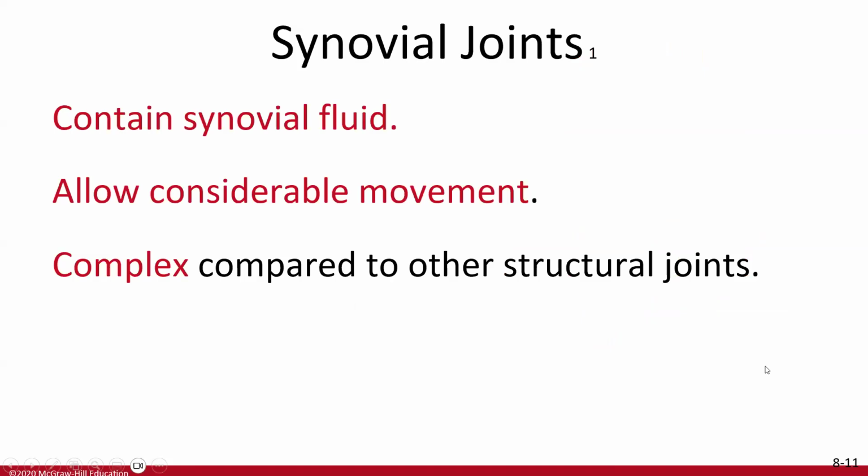So what we're going to focus on a little bit more later on in this chapter is our synovial joints. And so one common characteristic of synovial joints is that they all contain synovial fluid. They also have to have a joint capsule or a joint cavity because that's where that synovial fluid is maintained. And this is going to allow a lot more movement than the other categories we have talked about. And because of that, they have a bit more of a complex structure.